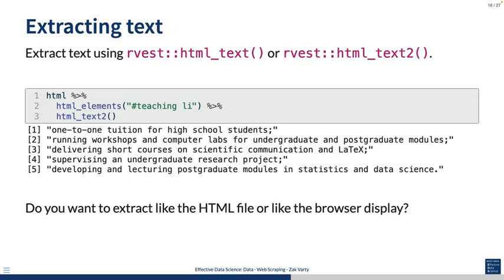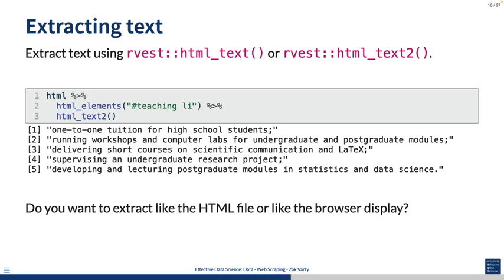The functions html_text and html_text2 from the rvest package can both be used to extract the plain text contents of an HTML element. The difference between these two functions is how they handle whitespace. In an HTML document, whitespace and line breaks have very little influence over how the code is interpreted by the computer and how the web page is displayed to the final user. This is quite similar behavior to R, but might be quite alien to you if you're used to working in Python. The first function, html_text, will extract the text as it is in the raw HTML, keeping all spaces and line breaks as they are.